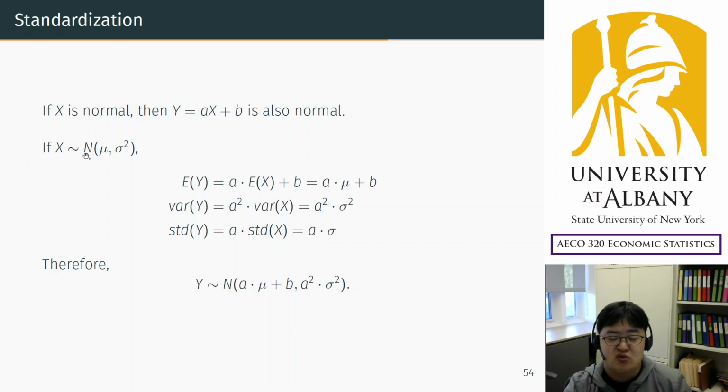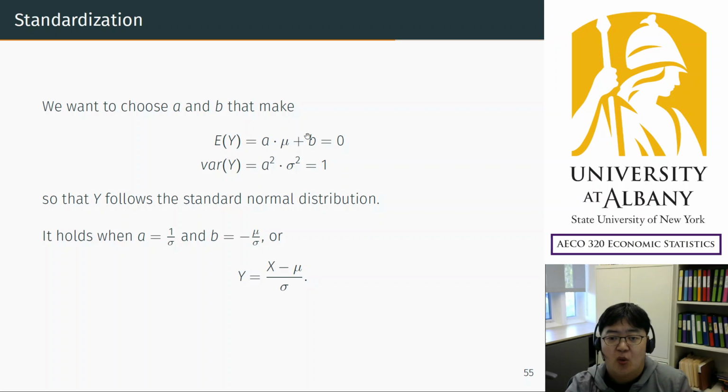So what we are going to do here is transform this normal distribution into Y, but we hope to make this new random variable a standard normal distribution. So we would like the mean of the new random variable to be 0 and the variance to be 1, so that it is a standard normal distribution, right? This is how we standardize a normal distribution, even if it's not standard.